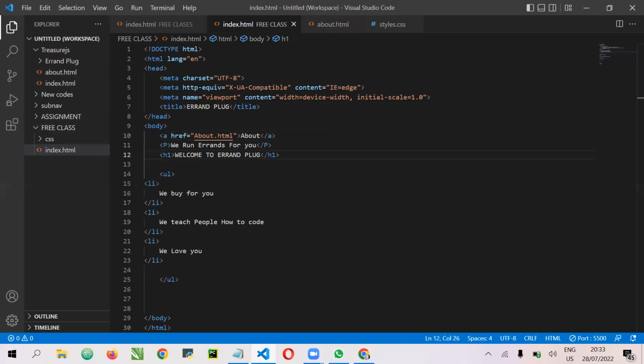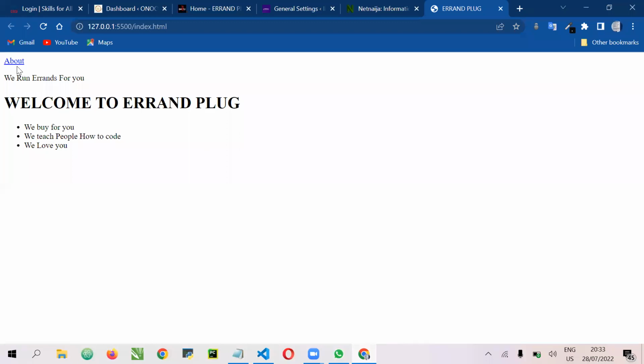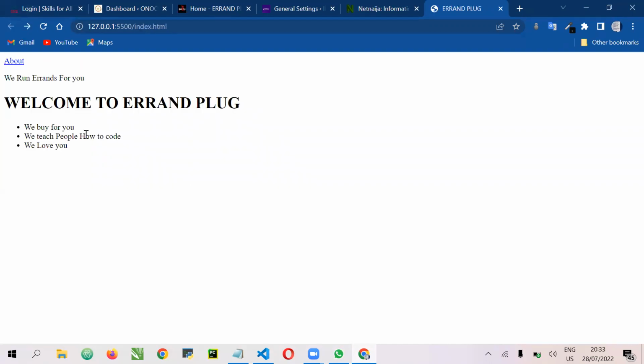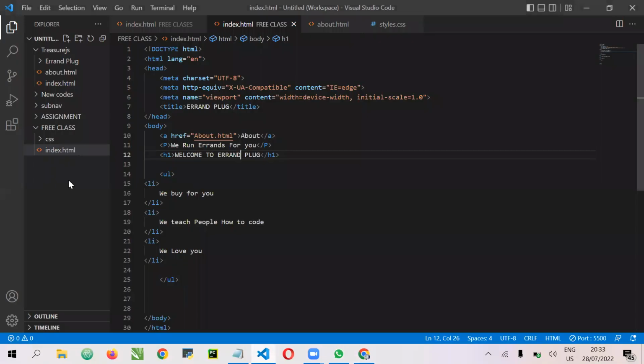Look at this. When you open here, what do you see? You see a link about, and you click the link, and there is something wrong. Go back to the code. Let me tell you what is wrong. The about is not supposed to be where all these other folders are. So I'm going to drag it and drop it in free class. I created the about in another folder, so I'm dragging it to drop it in free class. That is why it was not able to declare. Please ignore these other files that I had. It's because I have a lot of work here. I don't want to delete them.